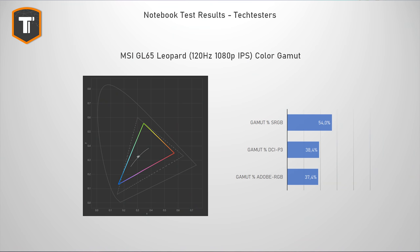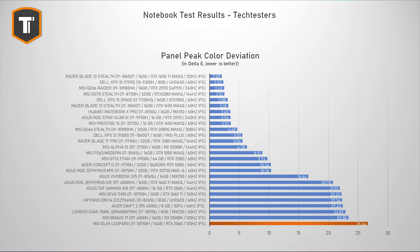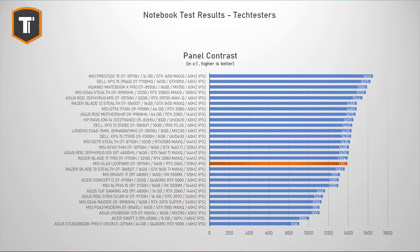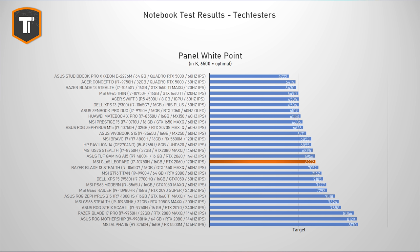Unfortunately, this 120Hz display really is an entry-level gaming panel with a roughly 25-millisecond response time and very poor color reproduction. I measured only 54% sRGB color gamut. A lot of cheaper laptops are being criticized harshly for poor color performance, so it is really hard for me to accept this from a 1,500 euro mid-tier laptop. It's going to be fine for casual gaming and office applications, but it's not great for competitive play or anything requiring color accuracy. Even though some other results aren't that bad — contrast is good and brightness is fine for most users — they just don't stop this panel from being classified as poor.